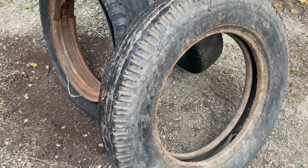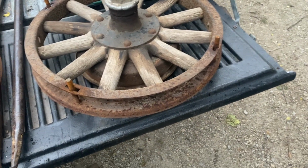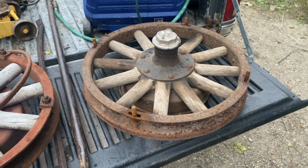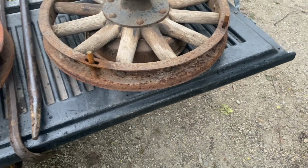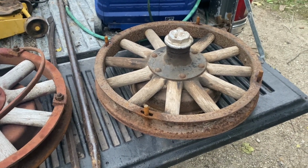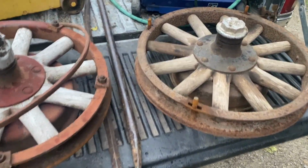So I was still thinking about it, and I ran across a couple Pontiac wheels on Facebook. And I'm thinking, well, there's probably a good chance those rims are the same, that they might have been made by an outside supplier for the companies. So I went and bought those Pontiac wheels with tires on, one of which holds air, which is all I need. And of course, they are different.